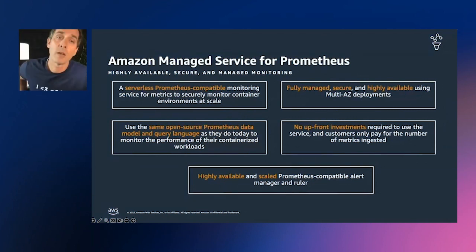The serverless service automatically scales as your ingestion, storage, query, and alerting needs grow, handling millions of unique time series metrics from large container deployments running on AWS and hybrid environments while maintaining fast query response times. Managed Prometheus is fully compatible with the Prometheus data model and Prometheus query language, PromQL. Prometheus provides a flexible query language for aggregating metrics across high volume labels, key value pairs.